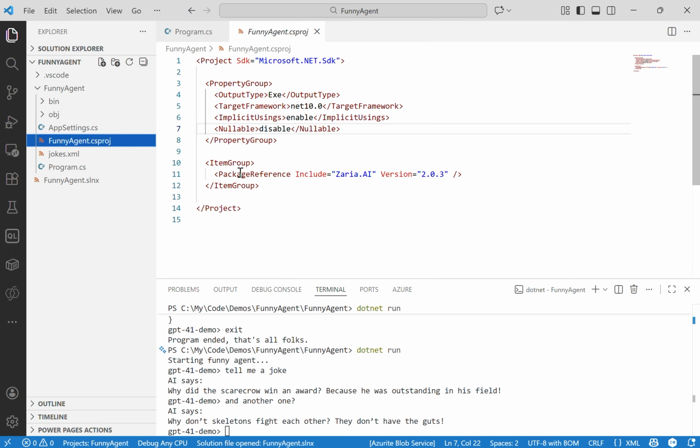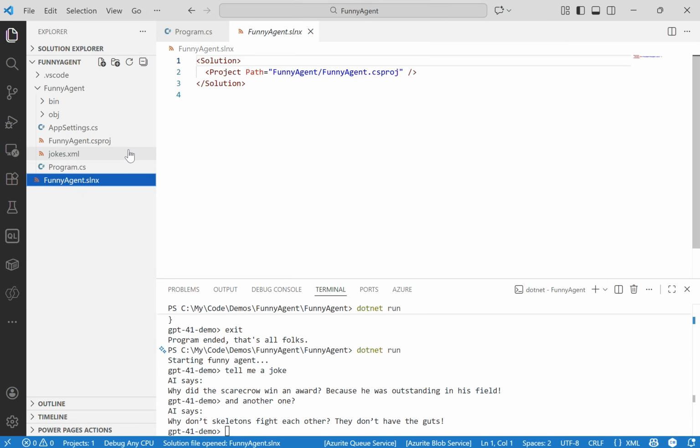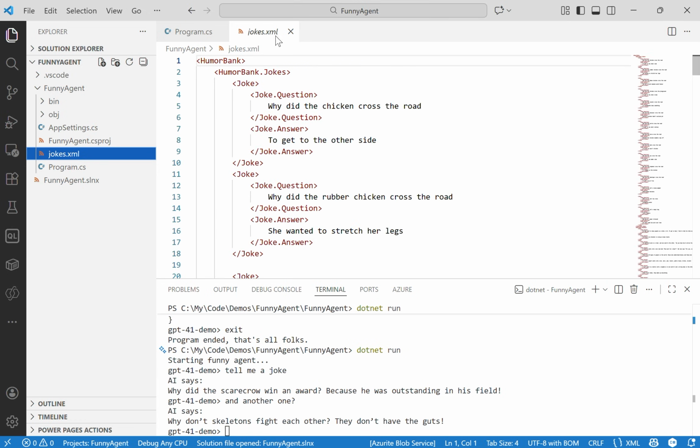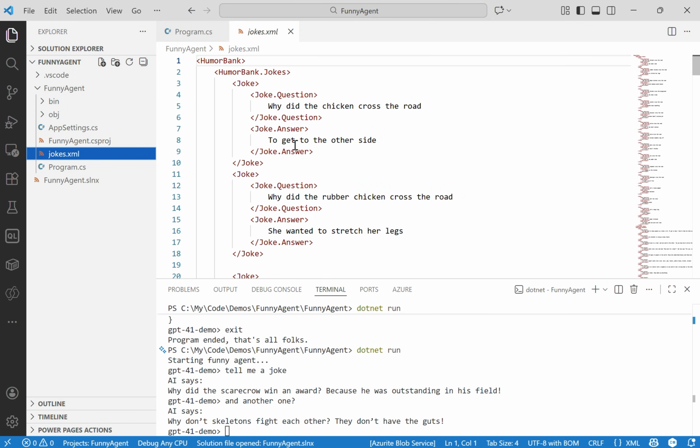And as a matter of fact, if you go into this new SLNX file, it's also just using XML. So that's XML. It's pretty straightforward, very similar to JSON. In this case, the humor bank has two properties. It has a jokes collection, which is a collection of joke objects. And then it also, let's collapse this here.